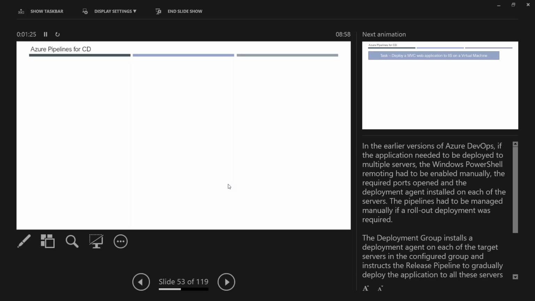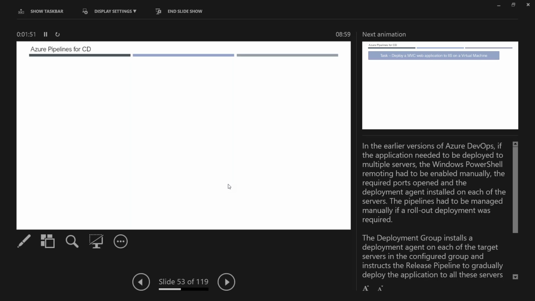That's called continuous deployment. There is another term called continuous delivery. Continuous delivery means till pre-production, you can make it continuous deployment. But to move to production, you need to stop it. That's where we define some approvals.